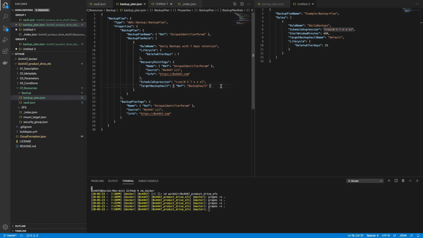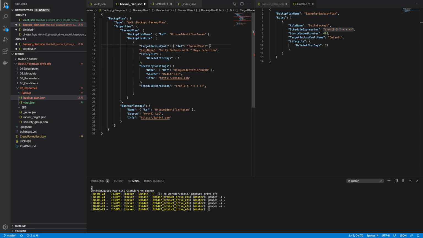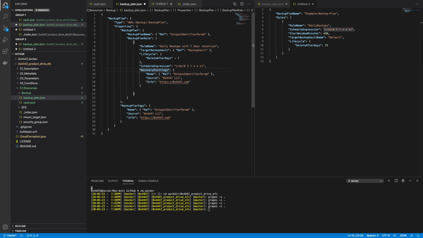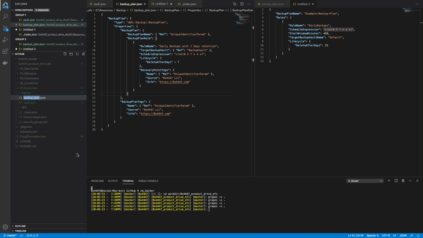We reference the backup vault, which we can actually move up because it's, I guess, the most important thing. Then the next important thing is the name, or maybe the name is more important, and then we can put the vault. Tags are also not super important, so we can move them lower. I'm doing this to surface all the most important stuff at the top, because these are the ones that you're going to edit most often. So we have a plan tied to a vault. I will rename this to plan, just plan. We are already not backup, so we know that this is a plan.